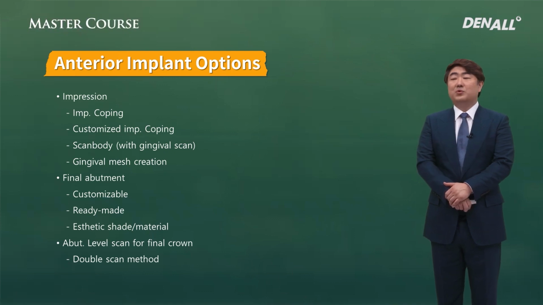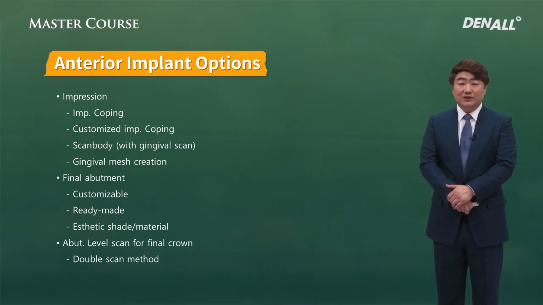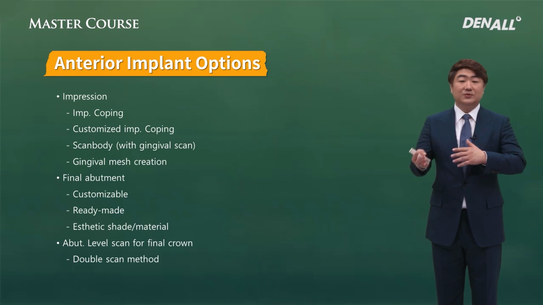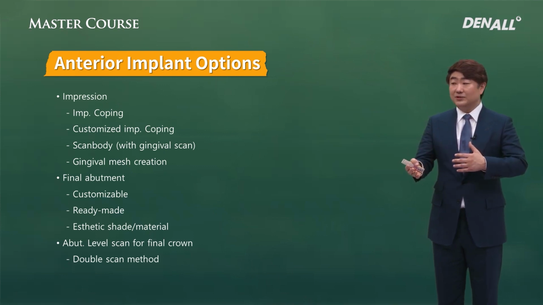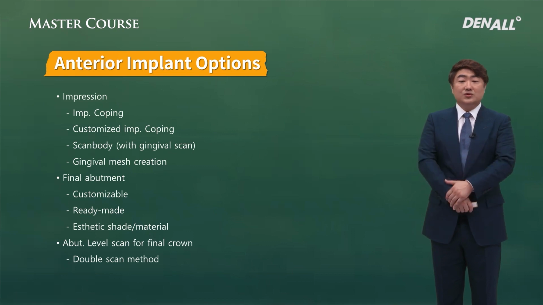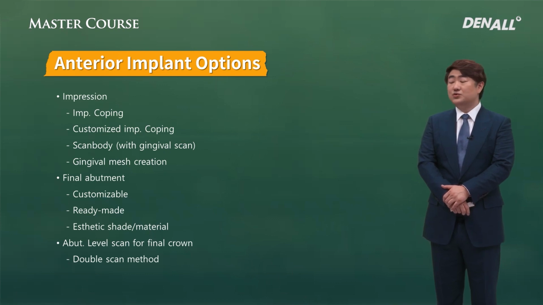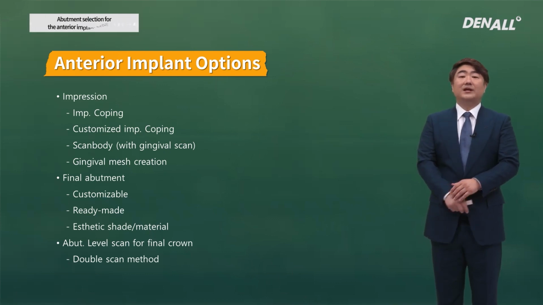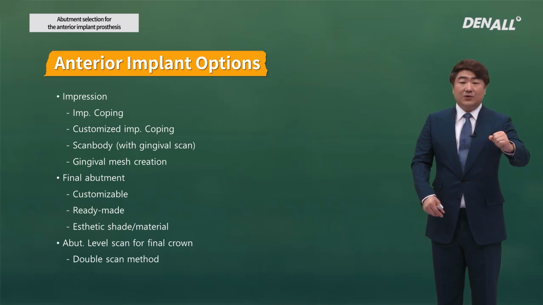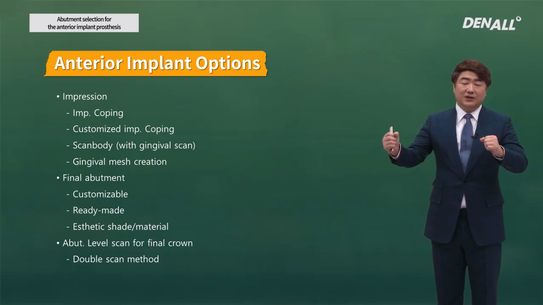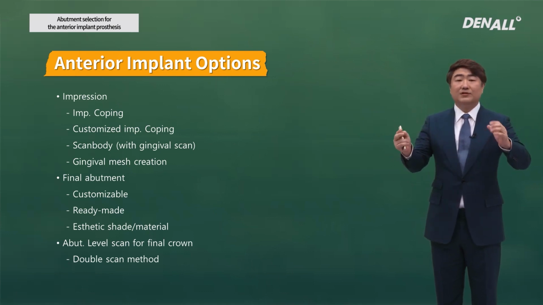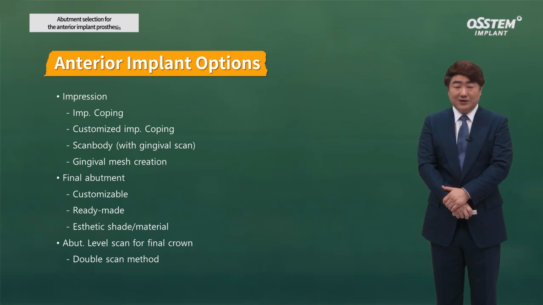So the copied temporary running room is transferred as designed for the final abutment and made aesthetic. And for the final impression, it's better to do it at bottom level, and if possible, you can minimize gingival steps by doing it with scanning. At that time, an ultimate level scan, and what you scanned outside the oral cavity, you do 2 times. In other words, a double scanning method is better.